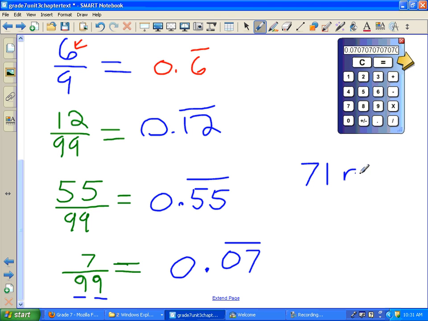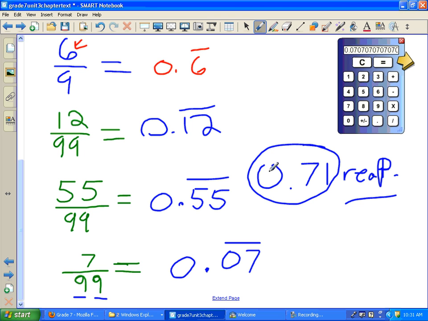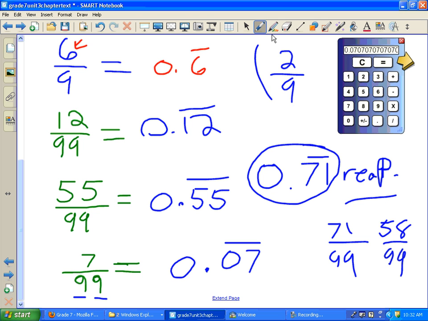So if I tell you, I want you to get me 0.71 repeating. So if I say, can you please get that answer repeating, please? Then I am going to simply take 71 and put it over 99. If I tell you give me decimal 58 repeating, I'd go 58 over 99. If I said give me 0.2 repeating, I'd go 2 over 9. Okay, so that's the little tricks you can do with repeating decimals.